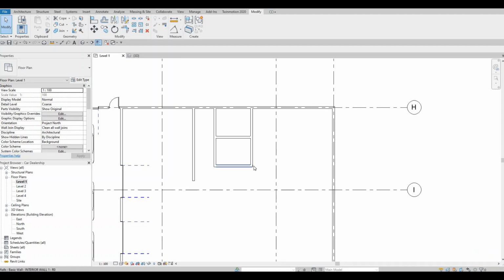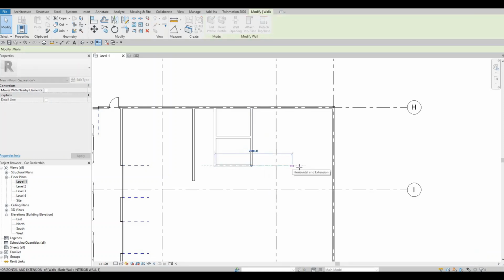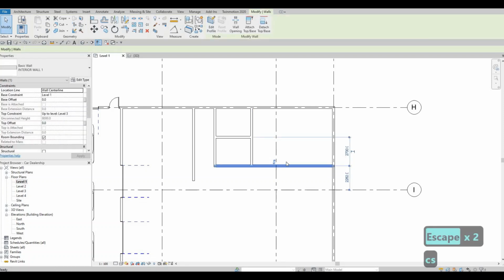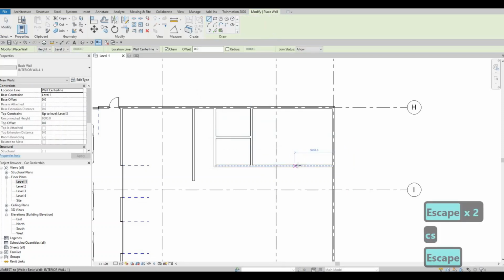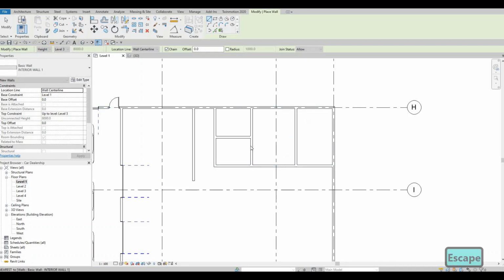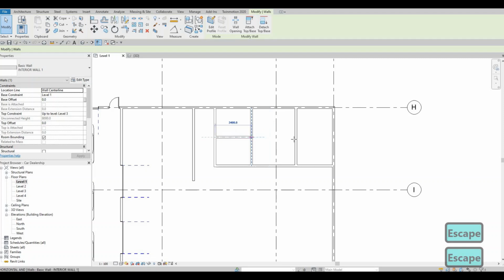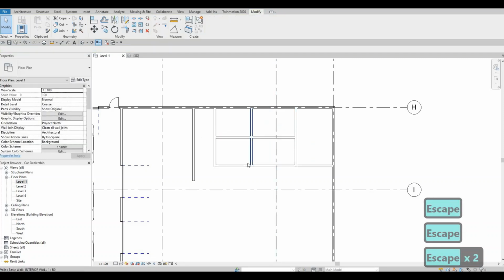And then we could just move this one right here all the way there. CS, this is around 3500 right here, and we could just push this one right about here.